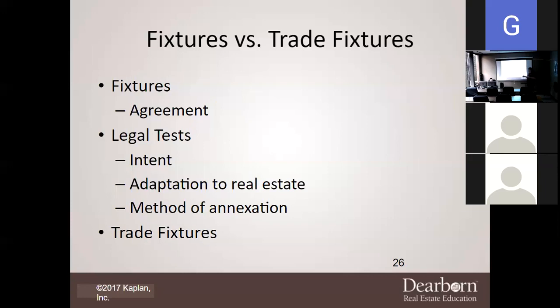And is there a method of annexation? Yeah, look at that unit itself and how the mount is. So in that situation, from a legal test, what do we have? Technically, by law, what are we thinking? It's real property. It's going to convey with the land. So when Mr. Garrett leaves, guess what? It's staying. The TV that he just bought stays.